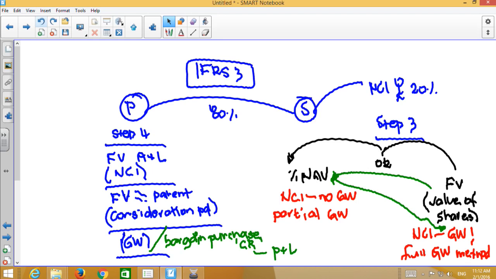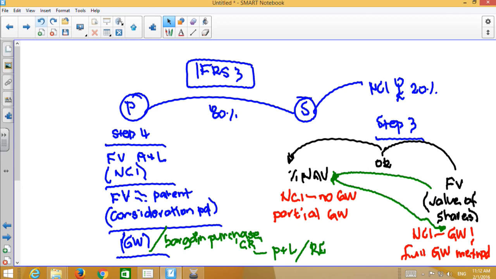That bargain purchase lands up as a credit in my P&L, in other income, in the year of acquisition. In future years, where does it land up? In retained earnings. So in future years, it lands up in opening retained earnings. In the year of acquisition, it lands up in P&L, in other income. But in future years, when I do this calculation and I'm doing the journal, it can't go to P&L every year, because I do this ONAC journal every year. Remember that ONAC journal that we do that lands up with the goodwill? Now your ONAC journal is going to possibly land up with a bargain, which is a credit to balance the journal. That credit cannot go to P&L every year. It can only go to P&L once, in the year of the transaction. In future years, it must go to retained earnings. So that's the first thing to remember here.